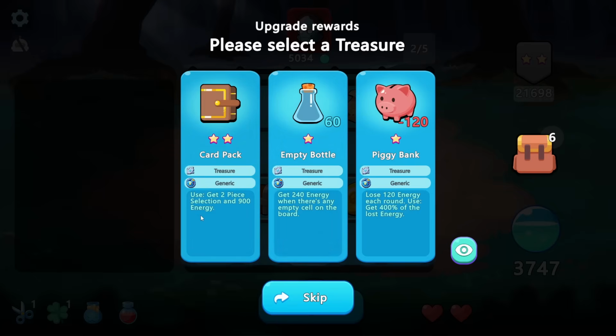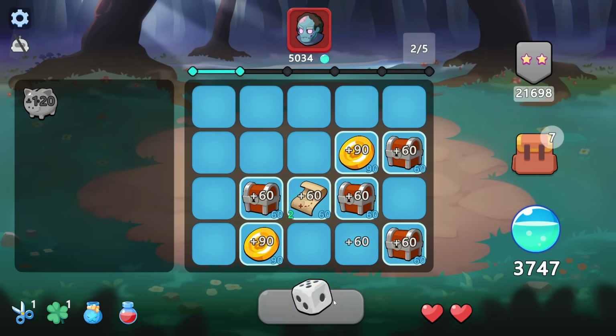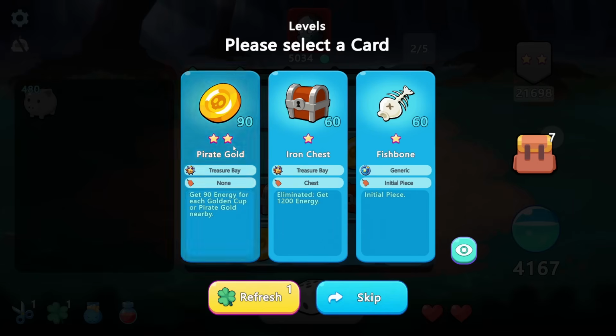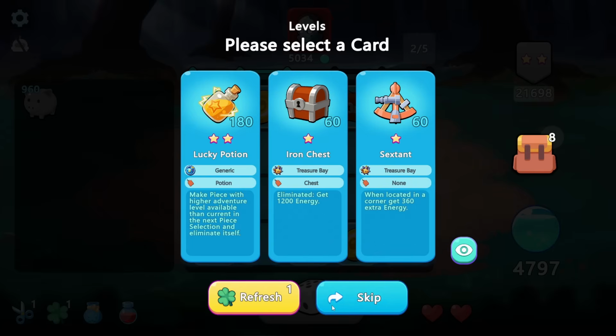The card pack, though, use this to get 2-piece selection and 900 energy. So when I use it, I can add 2 pieces and get 900 energy. It's also good. I'm gonna take the piggy bank because I want to prove to you guys how busted I think this actually is right now. As long as we can basically maintain it not being needed to be used yet. Like, we want to hold on to it for as long as possible.